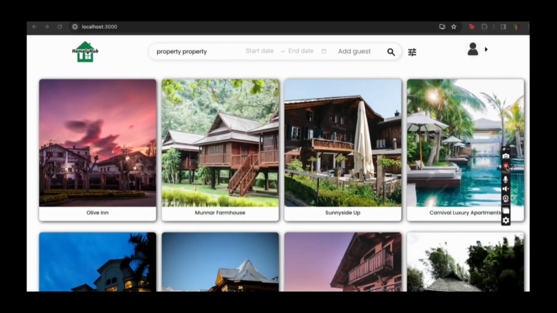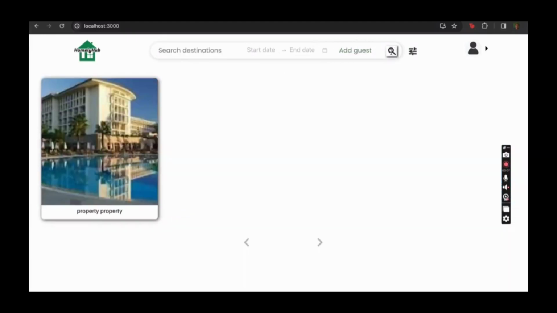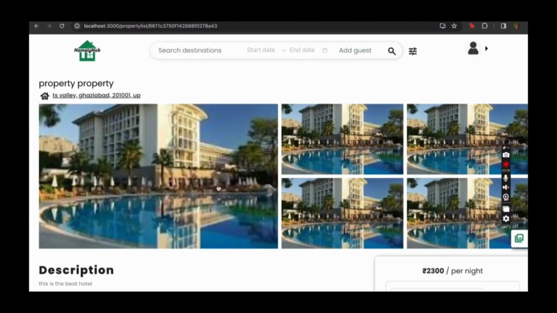Yeah, it was not showing. I think it was a glitch in the name. I'll write UP, which was the place, and yeah, here it is, property.